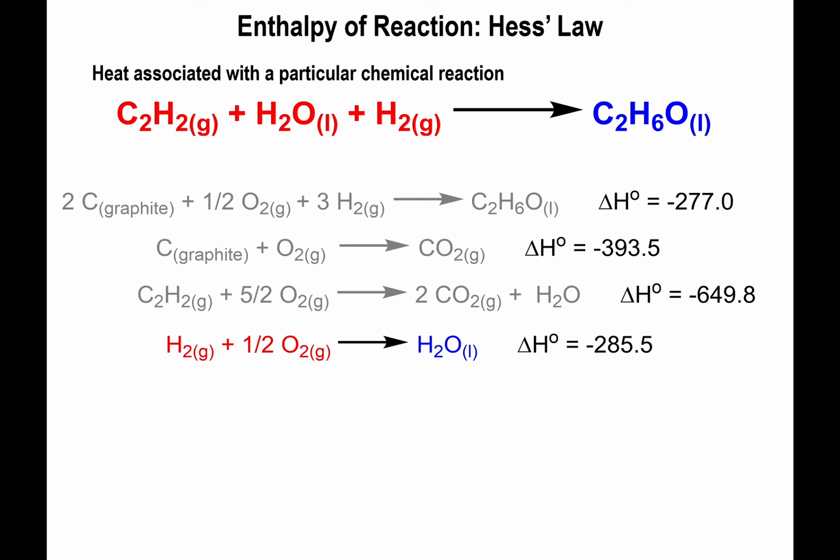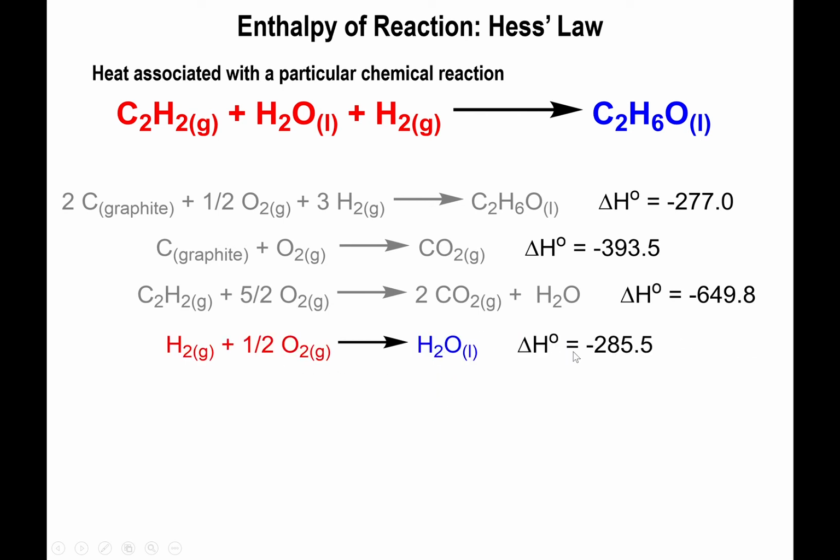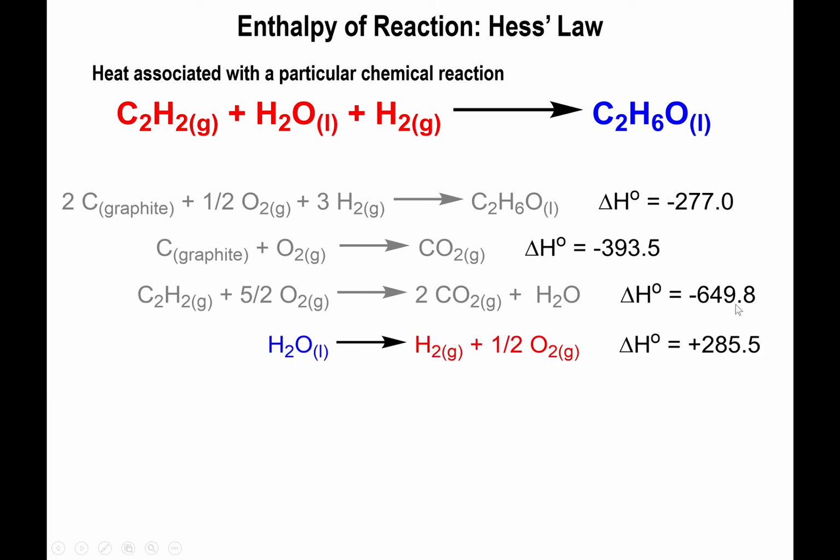We can't change that amount and we cannot move it to the left side because by doing so we would change the amount of C2H2. So the fact that we need to end up with water on the left side of the equation means that for the fourth equation that we haven't yet looked into, what we need to do is reverse that equation and put the water on the left side. And the one thing I want you to notice is that upon reversing an equation, what happens to the sign of delta H is that you change it. Initially it was negative 285.5. Reverse the equation, now it's positive 285.5.